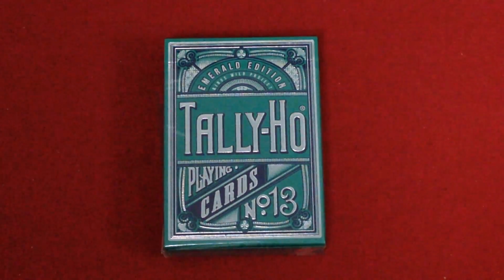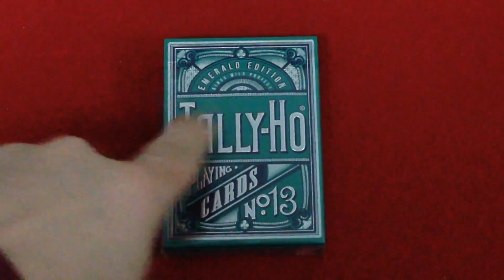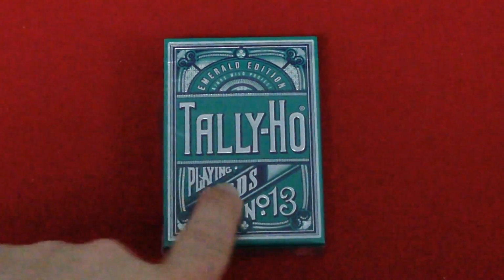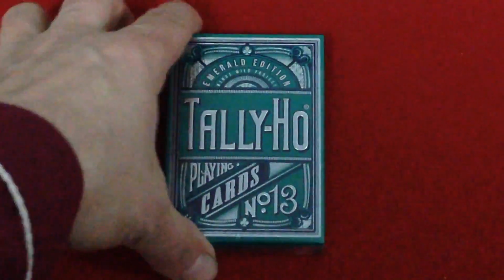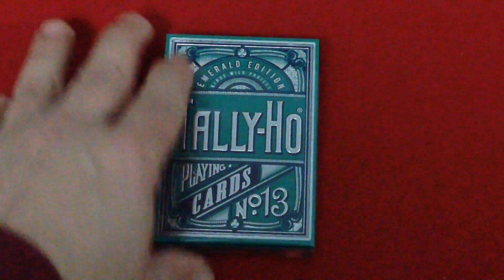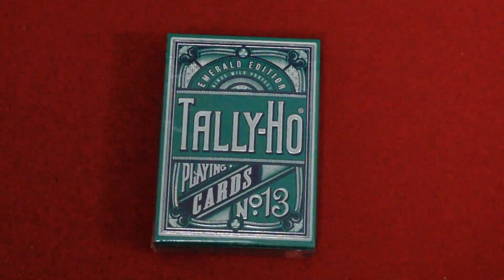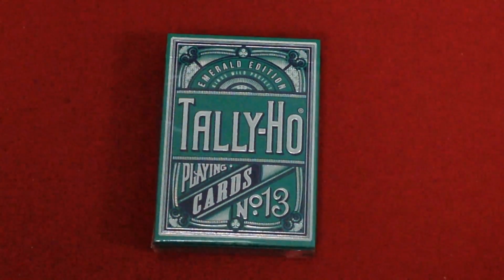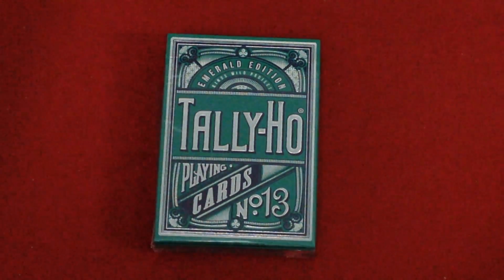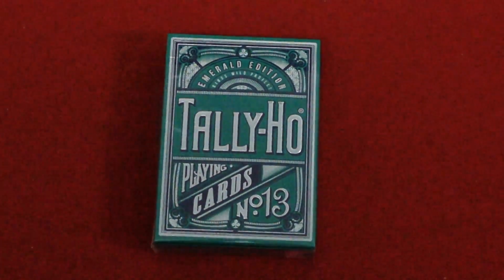The front of the box says Emerald Edition, King's Wild Project on top, Tally Ho, playing cards number 13. Beautiful silver foil and embossing. There's also some purple details that are also embossed. I'll look at that a bit better in a minute. The tuck case apparently has a premium synthetic soft touch tuck stock, whatever that exactly means, but that's what it was described as.